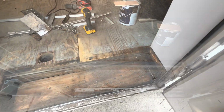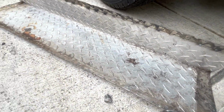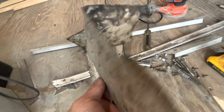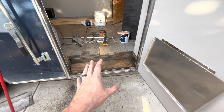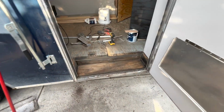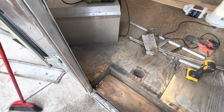All right, so got it all taken apart, man. That metal is just worn out, dude. It's just torn all up. In my opinion, this is like the front door to your house. This is the entryway into your trailer when you're at the racetrack. This is your home away from home. And I think it should be presentable.